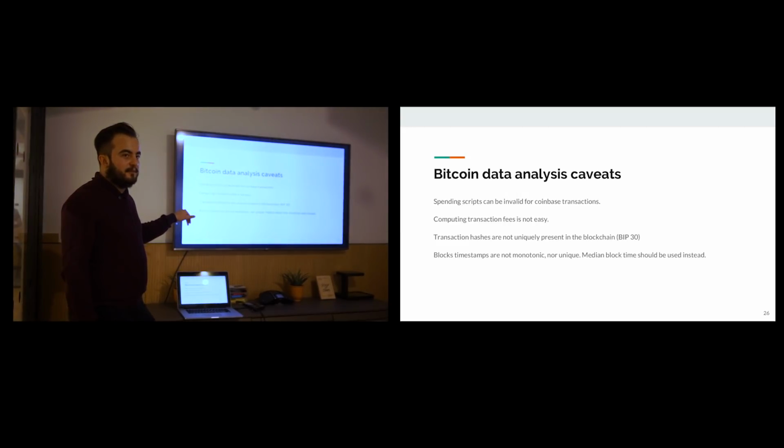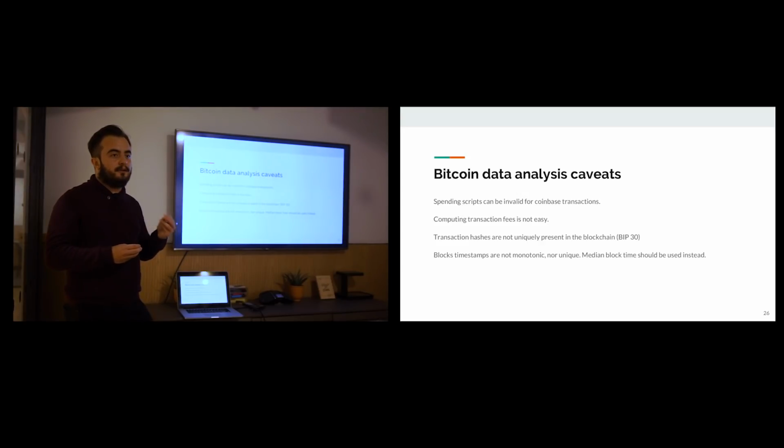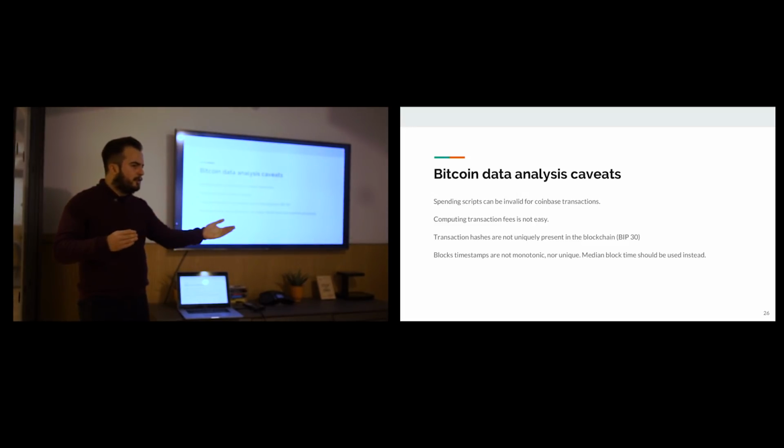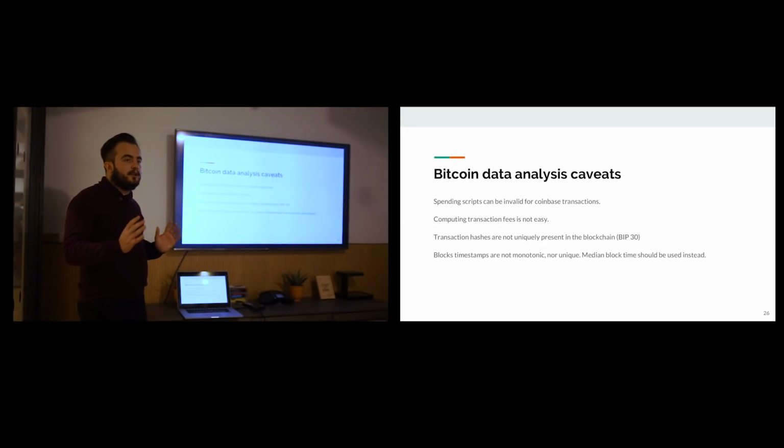Block times are a bit of a tricky one, especially when you represent time data by time instead of by height. Sometimes you would have weird things where a value that is only supposed to go up goes down and up. What is going on? Actually, miners are not forced to put a time above the previous block. The consensus rule is that you cannot go back more than 2 hours or forward more than 3 hours. And then the real rule is that the time of your block has to be above the median of the past 11 or 12 blocks. I think it's 12. So if you have to assign a time to a block, this is the median block time you should use.